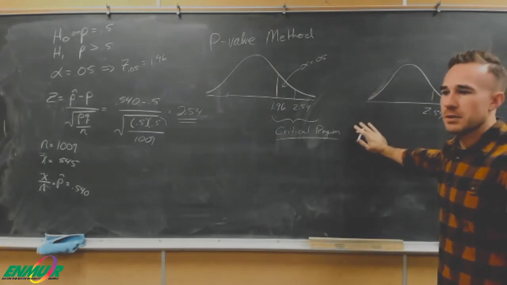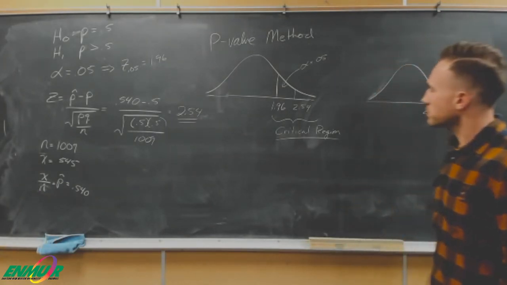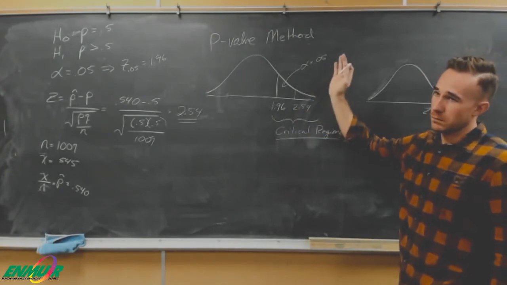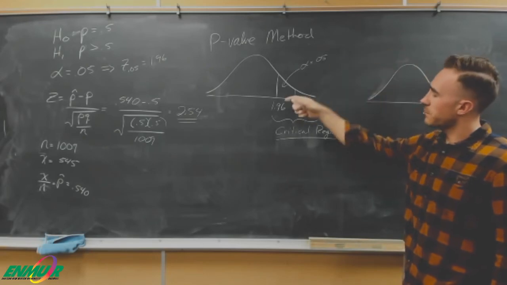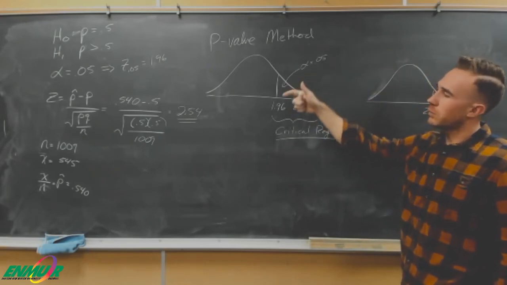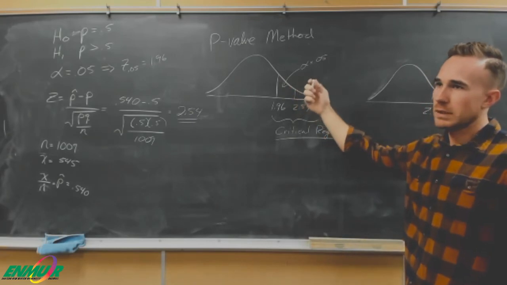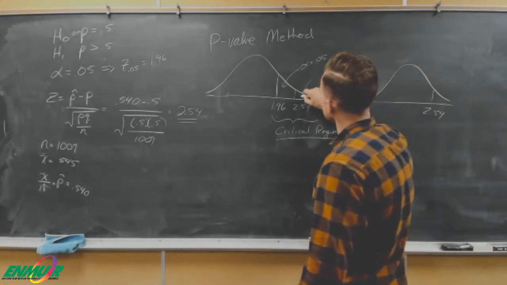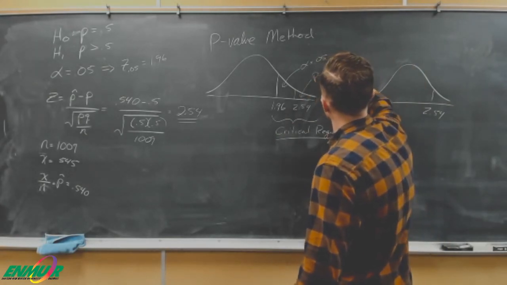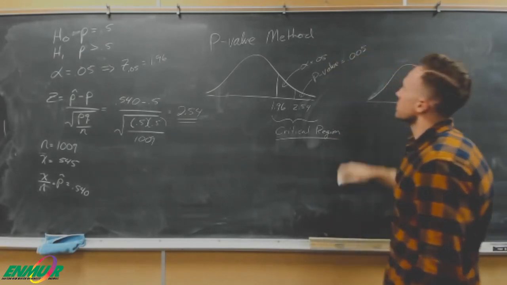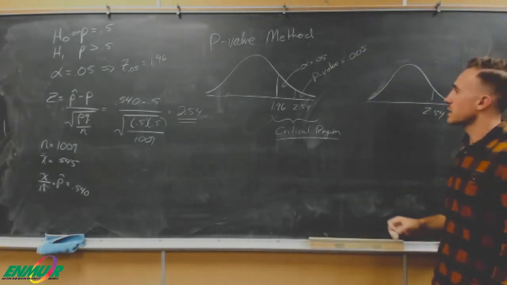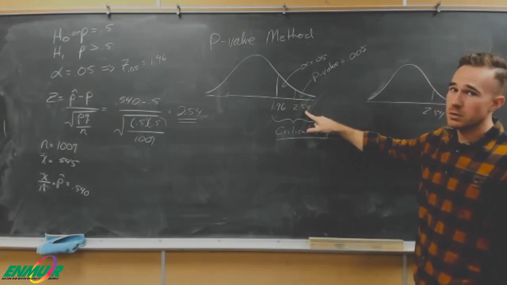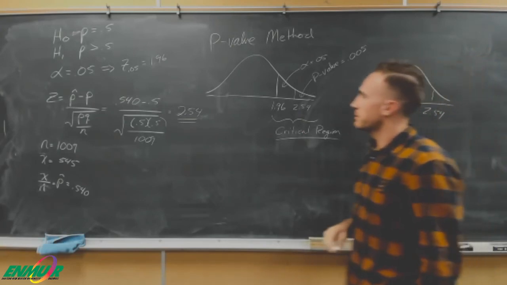Okay? I got to subtract the area over here from 1. I wish I had my chart on me, but I don't have my chart on me right now. If I take it from 2.54 on the right, it's going to get me like 0.9 something. On the left over here, this p-value, remember this is my p-value, that's going to be equal to 0.005. That's where I got that number from at the beginning of the class. So at a z-value of 2.54, okay, my p-value associated with that is 0.005.